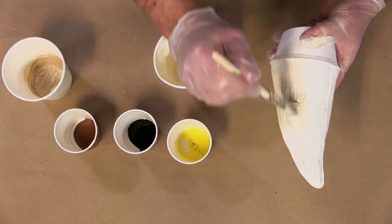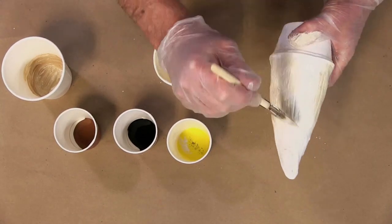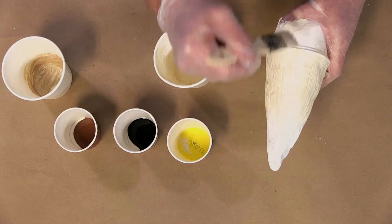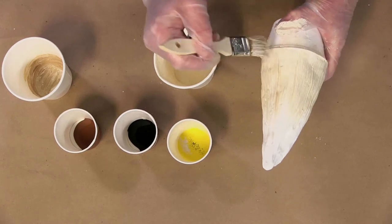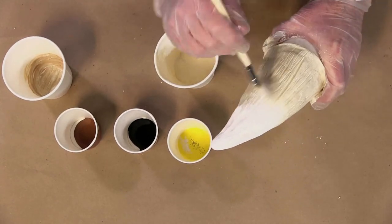And I'll do the layering technique on here. So what I'm going to do after I get this painted, I could speed up the cure, drying on this with a heat gun or a hair dryer, and then continue painting. And then after that, I would take Krylon, here we go.